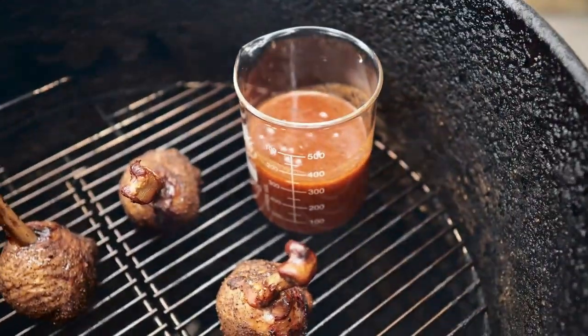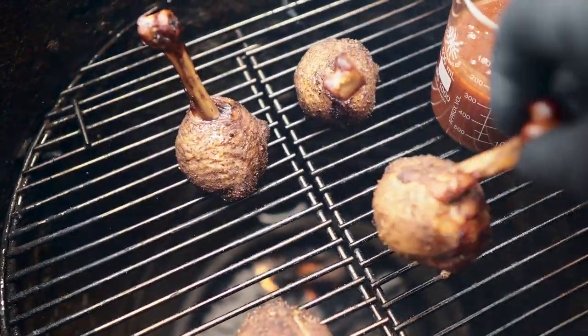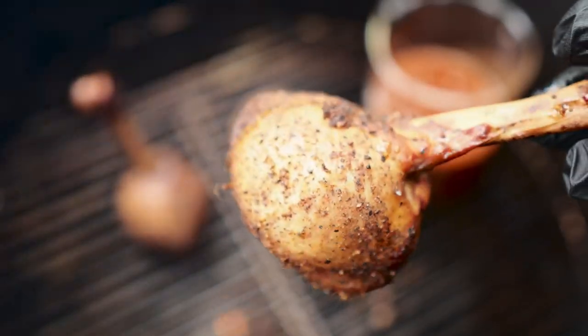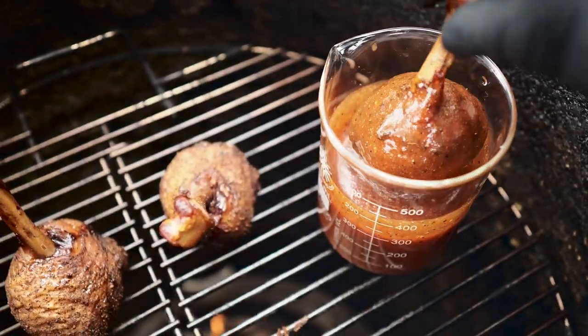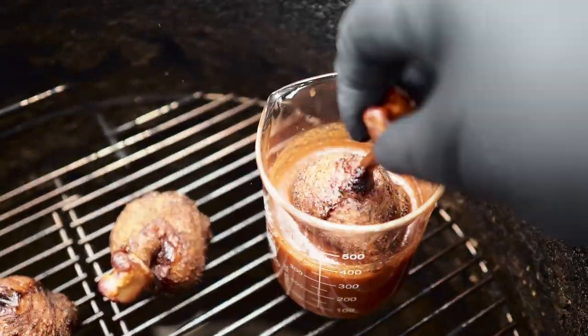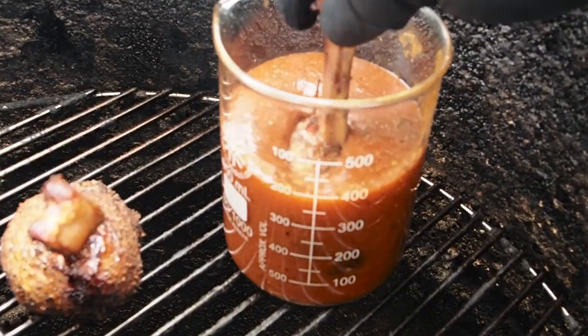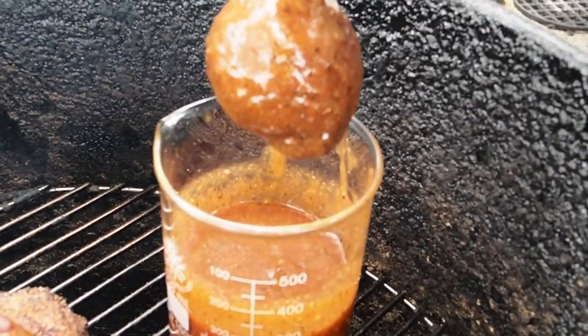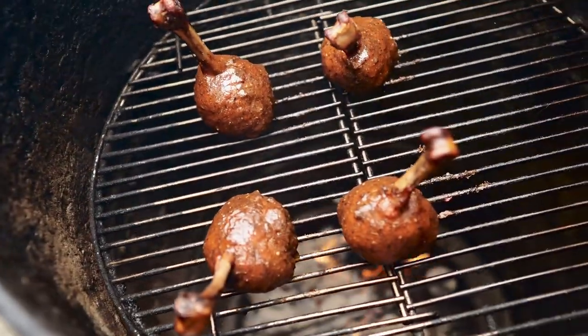All right, so I got the barbecue sauce into a cup. That's gonna be the easiest way to do that. And then it's as simple as grabbing your lollipop and check that thing out. It looks delicious. Go ahead, just dunk it in. Take it out. That is it. Super simple, absolutely delicious, and they look great. All right, now I'm just gonna let these things go for about 10-15 more minutes, let that sauce set up, and be ready to give them a try.